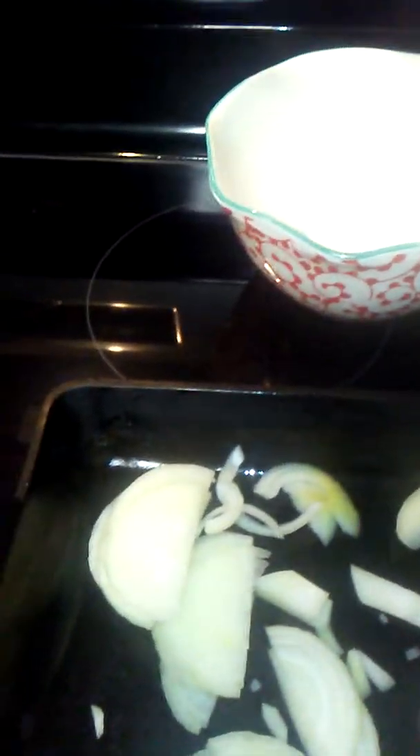Basically, we're just going to take our onion, which I've already prepared, and cook these until caramelized. I have in this glass here some dried mushrooms — I keep them dried so they don't go bad in the fridge when I buy them at the Asian store. I just boiled some water and poured it in this cup, so I'm basically rehydrating the mushrooms. I'm going to put those in my soup, which is going to go in that bowl right there. In the meantime, we're going to brown up some of these onions.